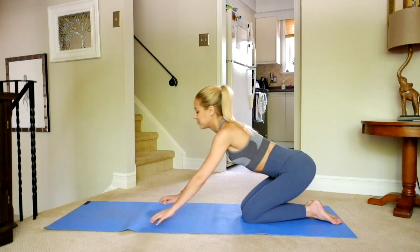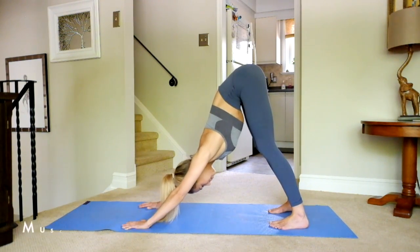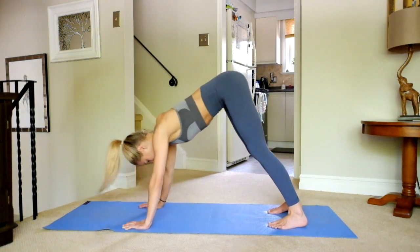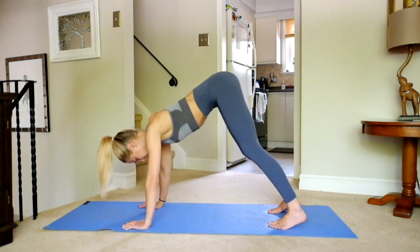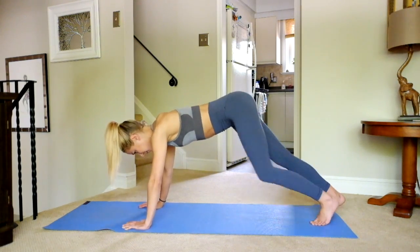Before I get into any deep stretches, I always do a little full body muscle release. This is just this basic downward dog that's in most yoga classes. This is really stretching and releasing almost every single muscle in the body. I would recommend to do at least 5 to 10 reps before we get into the stretches.